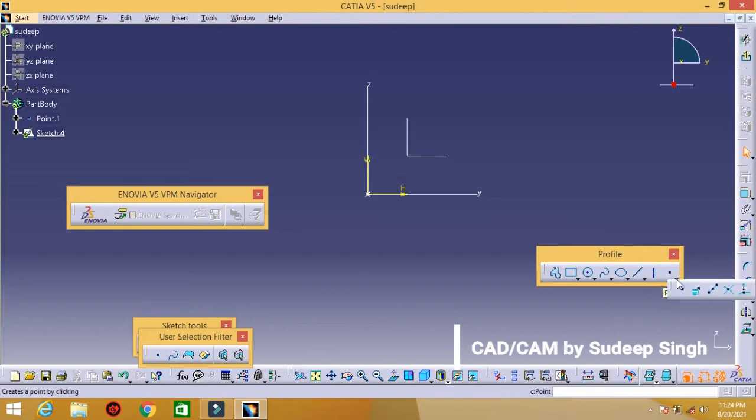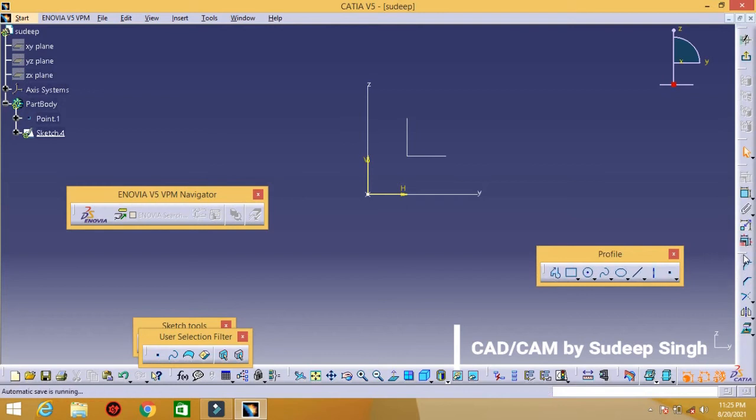Similarly, under the point by clicking method, you can have a simple point, click anywhere and you get a point created; a point using coordinate; equidistant points, points having the same distance in between; the intersection point of two lines or curves; and a projection point. So I gave you an example of one toolbar, that is the Profile toolbar. It is one of the most important toolbars, and these tools are used mostly for drawing.